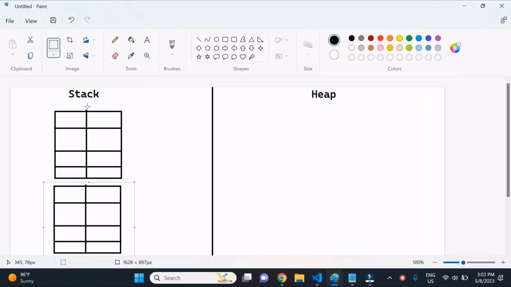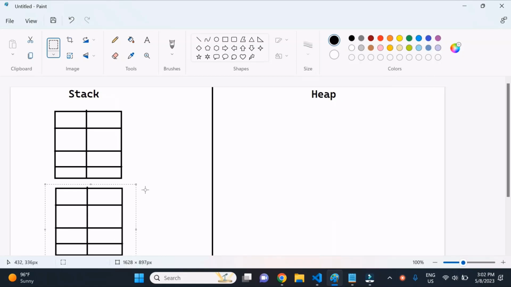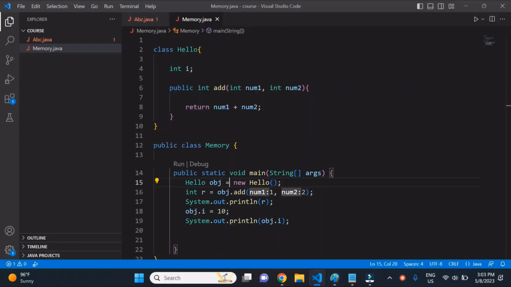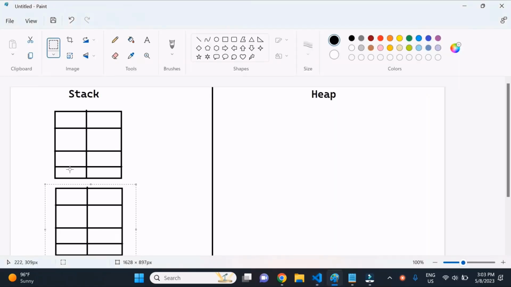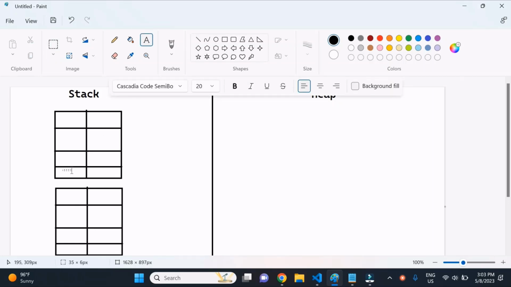This is the main method stack, and first things that will go in are obj and R. Now what will the value of R be?